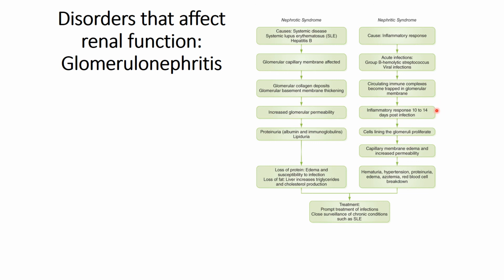Okay. About 10 to 14 days later we develop this, and so the cells of the glomeruli increase in permeability, resulting in blood in the urine, so red blood cells in the urine. Hypertension results because anytime we have a reduction in GFR or protein in the urine, we withhold a little bit of fluid, and so this hypertension, edema, and proteinuria are all associated. And we would expect azotemia, which is an increase in blood urea and blood creatinine. And then remember, we see an increased red blood cell sedimentation.